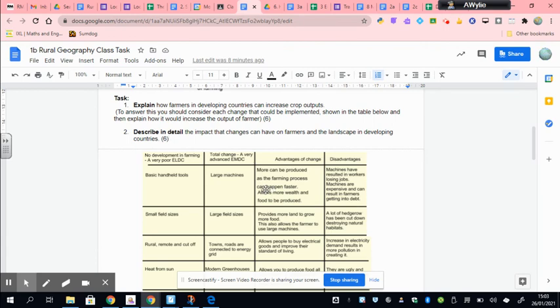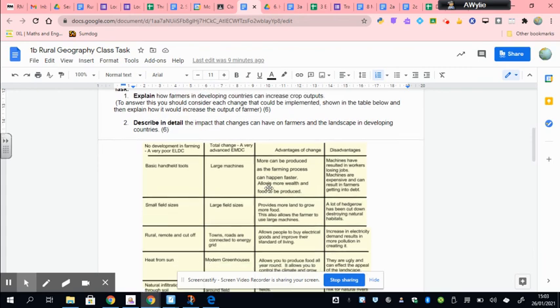On a negative side, changes often see small farms end up being consumed by larger farms, where the farmer with the most money ends up buying up the land from the poorer farmers. And many of these poorer farmers then get forced off the land and end up in shanty towns in cities in the developing world, because their land is no longer owned by them and is owned by these large-scale farmers.